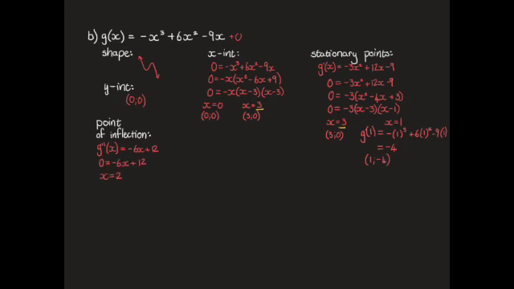So now I've solved for the x value of the point of inflection by making the second derivative equal to 0. After that, I've only got the x coordinate. I still need to discover what the y coordinate is. And the way I do that is by substituting it back into the original function. And guess what? You do have a calculator. You should very, very definitely be using it to do this. So that coordinate is going to be 2 and negative 2.